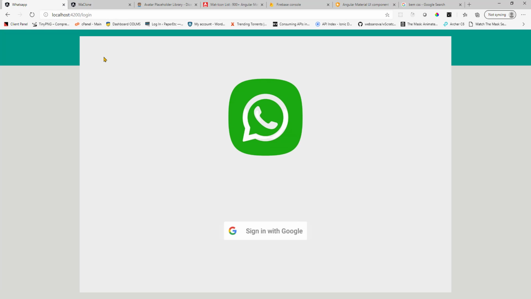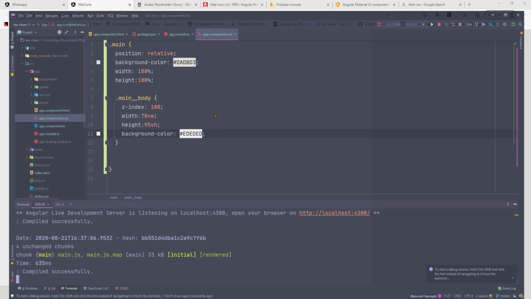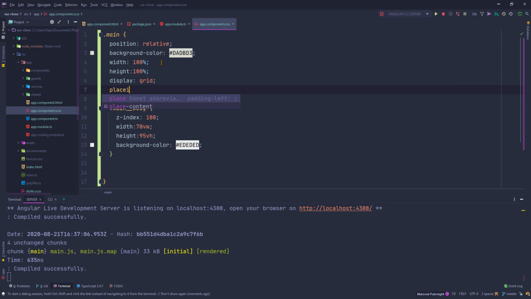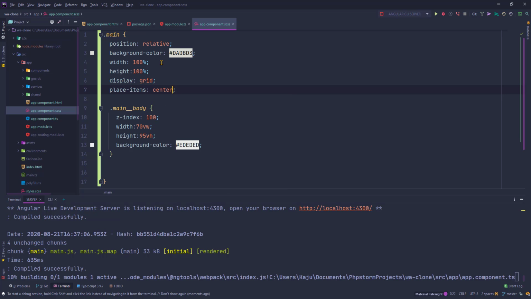Okay, so I need to center this application like what we have here. The easiest way is to go here in the main div, put a display property set to grid, and we have the place-items property, and I will use center. Okay, that centers the content here within a few seconds, as you can see. And this is not positioned properly because you have some gap here and lesser gap here.